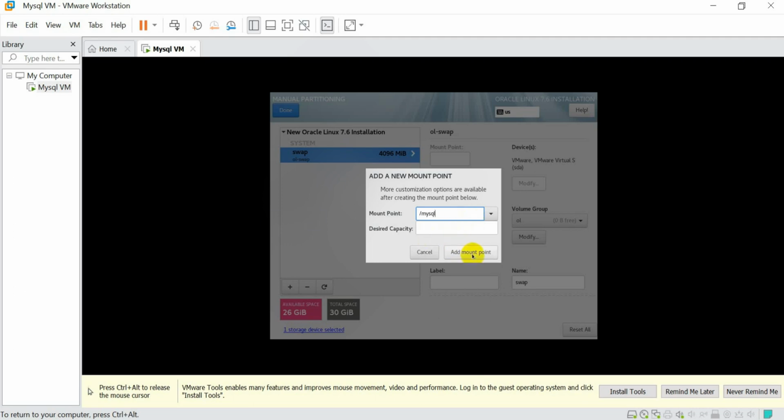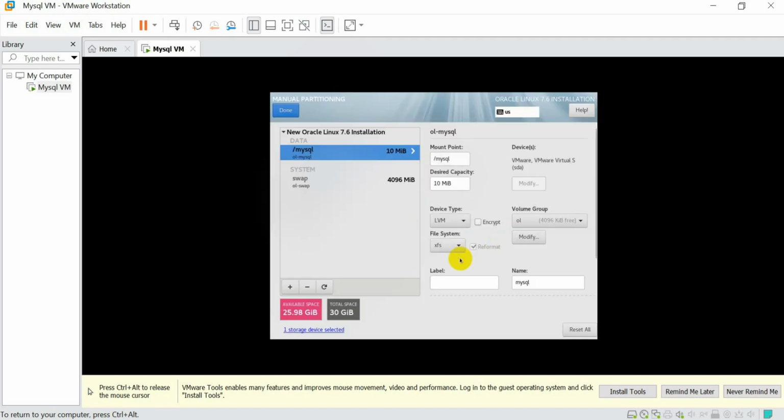Capacity will be, let's see, and give it 10 GB.